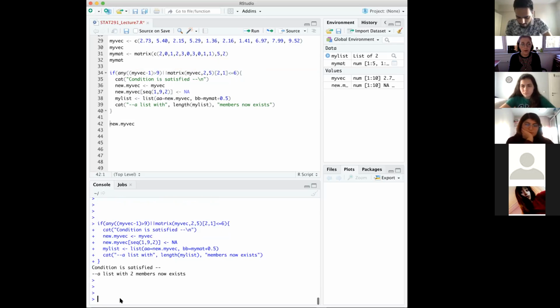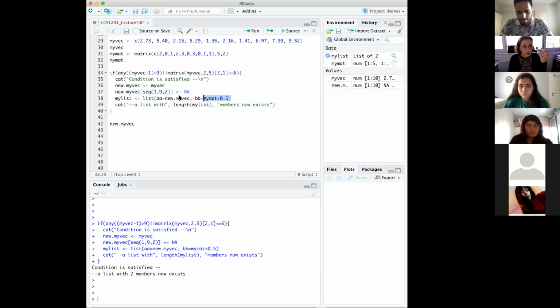And it is going to copy, I'm just highlighting where I am talking about, it just copies my vector to new.myVector, and using sequence in here, it then accesses the odd numbered indexes of my new.myVector and overwrites them with NA in here.